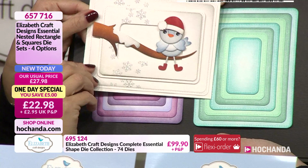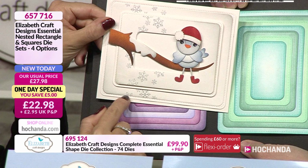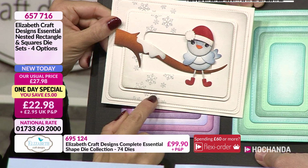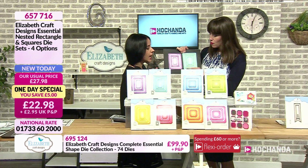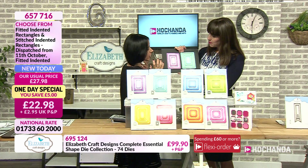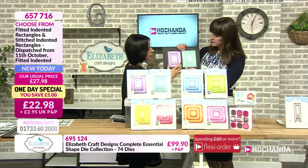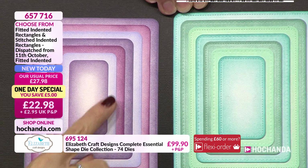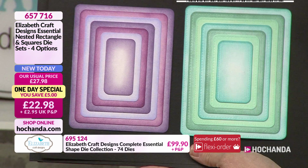You can see how by having the stitch one and then the straight, what I call a fitted one, you get even closer elements into it. So you can create that beautiful matting and layering that is so hard to create when you have rounded corners. You have the options here. Now we are showing you the rounded rectangles. You're getting the fitted ones and the stitch ones. So that's one option of your one-day special.